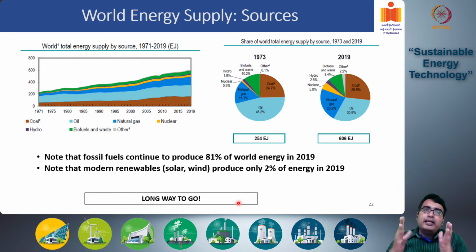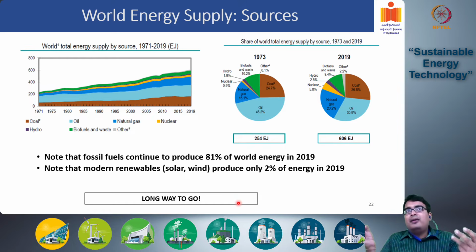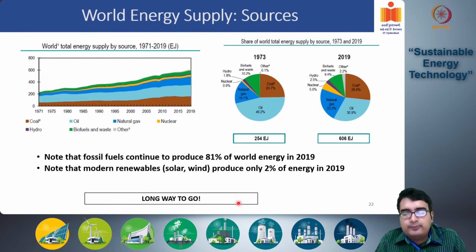Then you have the modern renewables. We call them modern renewables because they have gained traction only in, say, the last 15 years in a big way. Before that, traditional renewable would mean hydroelectric and biomass. So modern renewables means solar and wind. These two are primarily looked into, and to a certain extent nowadays green hydrogen is also becoming important, at least in the policy segment, even if actual applications are very low right now. So these modern renewable systems are solar energy, wind energy, etc.